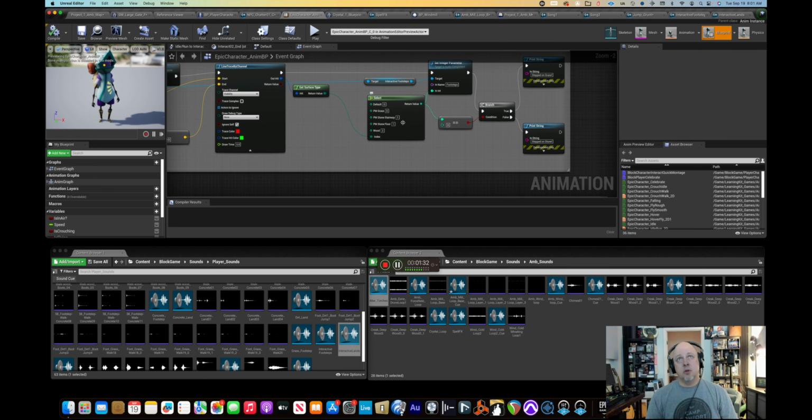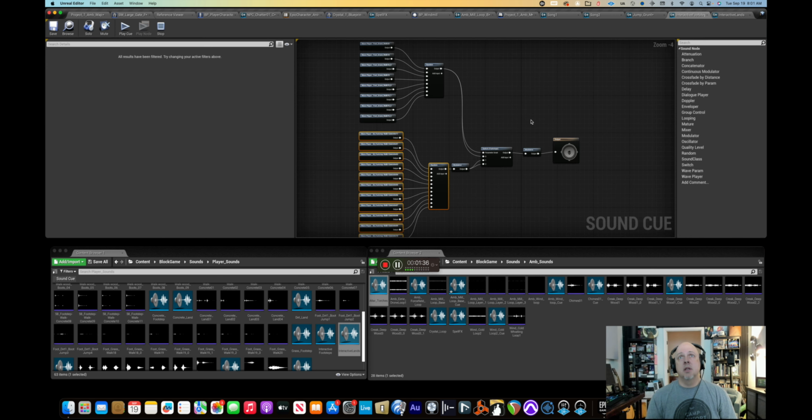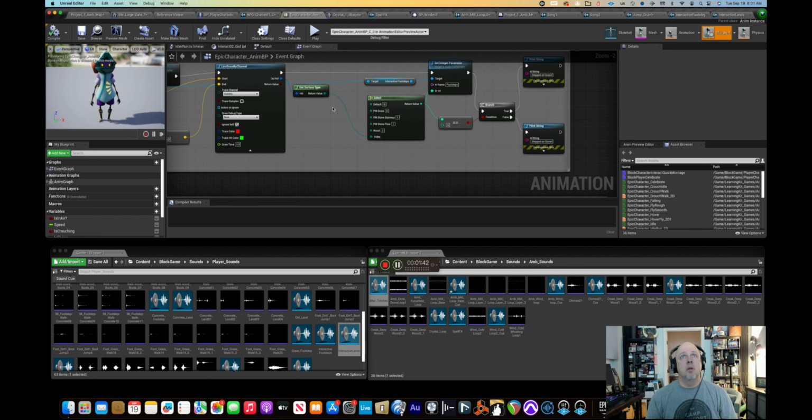And then this is all controlled by numbers. So if I go back to the sound cues for these things, 0, 0, and 1, 1 is how I set these up for this stuff, 0, 0, 1, 1. And remember, you can ignore the wood. And so that's how it's controlled.